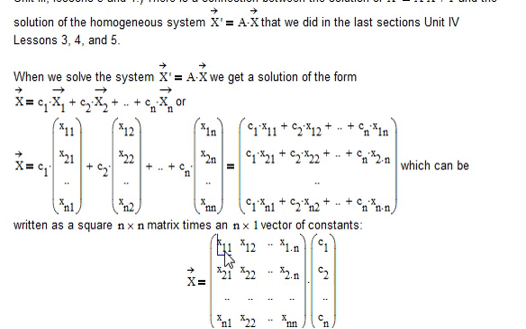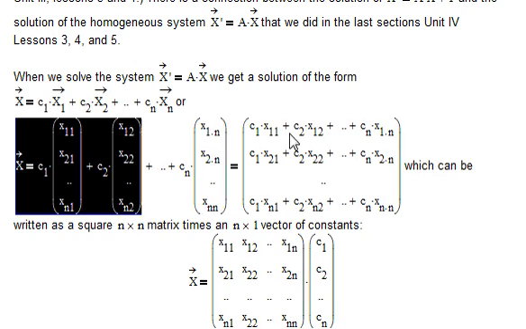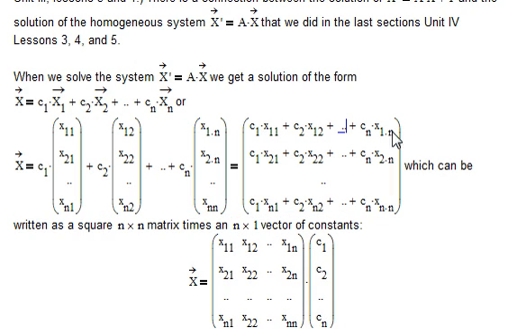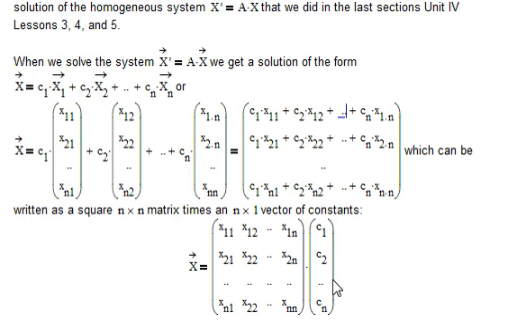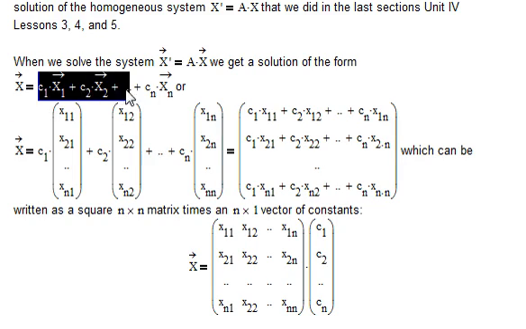It would look like this: X equals, here's our matrix of functions times our vector of constants. Look, if you multiply this out, x11 times c1 plus x12 times c2 and so on, plus x1n times cn, and that's what we have here in the top row of this square. Actually, it looks like a square matrix, but this is really a vector. But here it is, a square matrix times the vector, and that's the same as this, our general solution of the homogeneous equation.